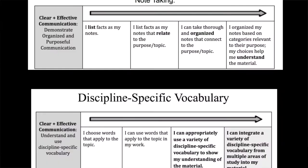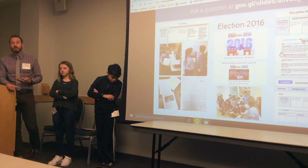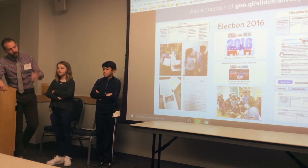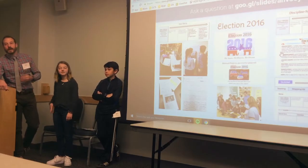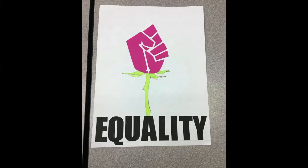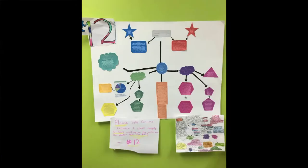Discipline-specific vocabulary was similar — we rolled it out and practiced it a few ways before anything went in the books. Using tech tools like Quizlet was fantastic because it's an engaging and fun way to practice vocabulary, especially when it's ungraded — it becomes more like game-based learning where you can attach a score, keep a leaderboard, and motivate students without them worrying about a nasty grade. Quizlet lets you set up four different levels: starting, stepping up, pro status, and ninja level. All of that built up to having them use that discipline-specific vocabulary in their political platform projects.